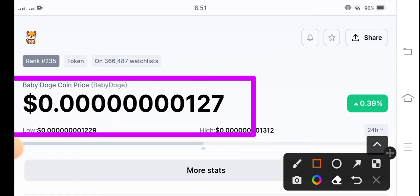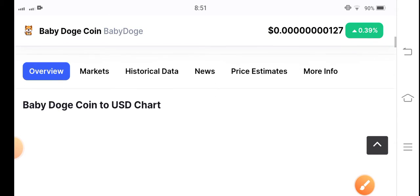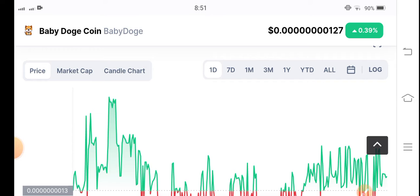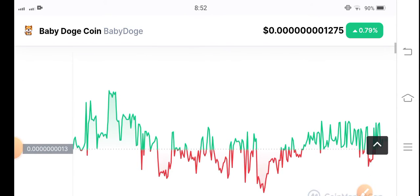On the other side, if you talk about price changes in the last 24 hours, it is 0.39% positive — the price change is positive with 0.39% positive gains. It's a massive and great news for everybody. The coin has pumped in the market. If you see the current price chart, my god, it's a highly volatile coin.